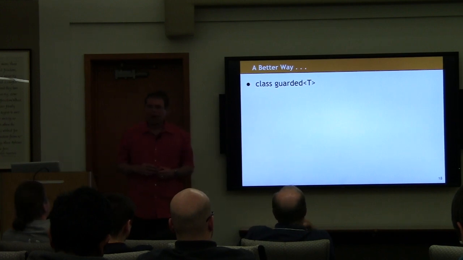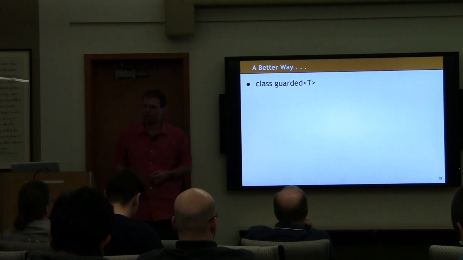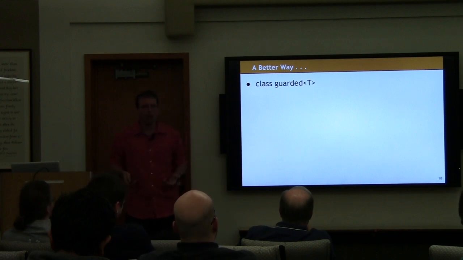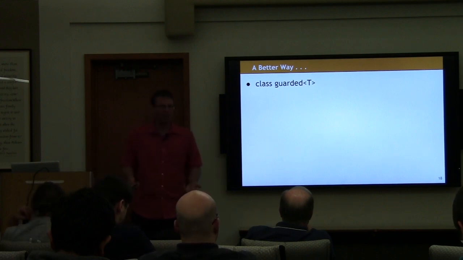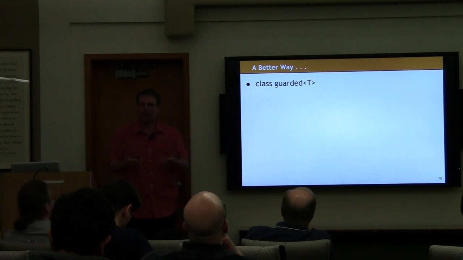So let's look at a better way to deal with shared data in a multi-threaded program. And the fundamental concept is that a mutex, I think we should now start calling a raw mutex, because a mutex is just as dangerous as a pointer. A raw mutex should not exist undecorated in your code. It shouldn't exist as a separate entity, because it doesn't have any meaning. We're C++ programmers. We're about assigning meaning to collections of objects that have a purpose.